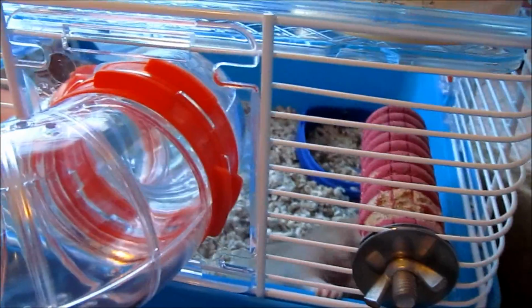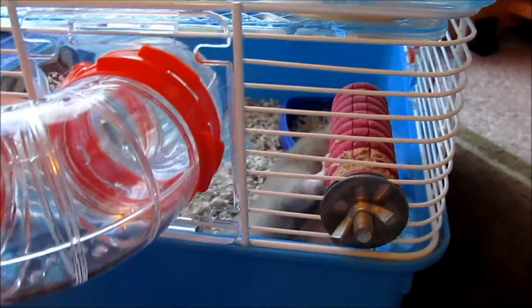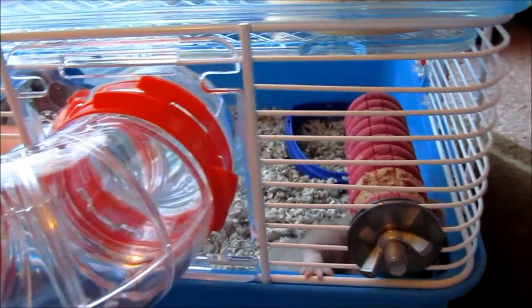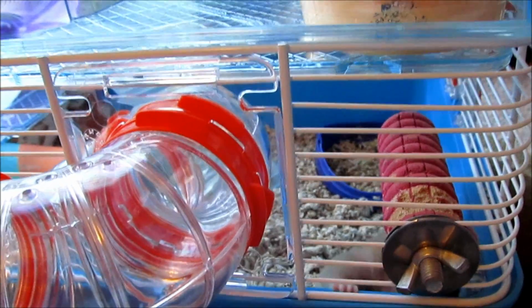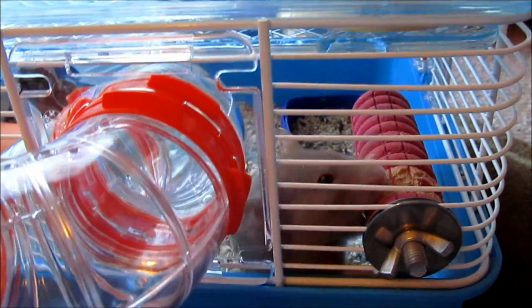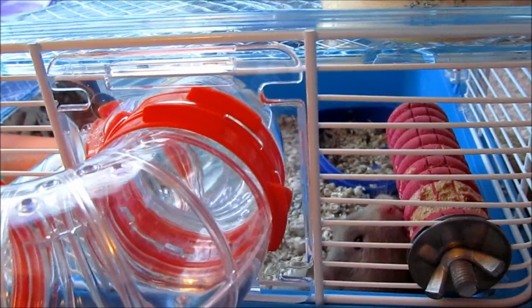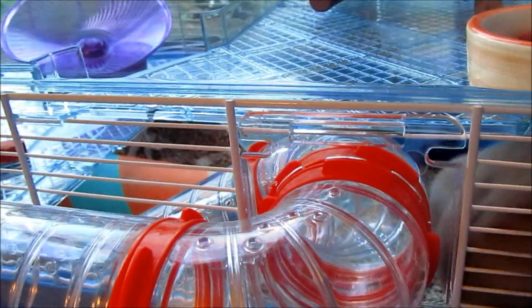So I was using the £45 that I got for the Imac cage, and I was looking online for another cage, and I found one just like the Zoo Zone, but the bar spacing was the same, and I was going to have to pay postage and wait for it, and I just wanted it sorted out because I had to put her in a cage that's not even big enough. It's basically a dwarf cage, a little Ferplast cage, and it wasn't fair. So I went to Pets at Home and I got this cage, which is a Ferplast Duna Fun cage.